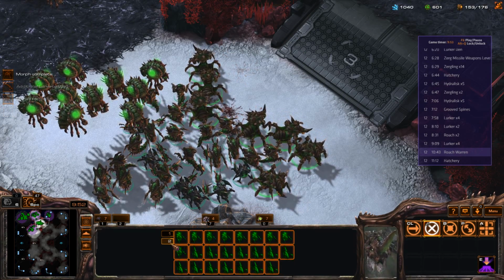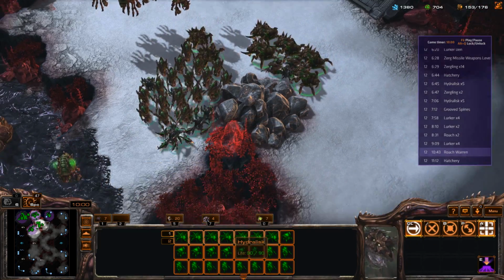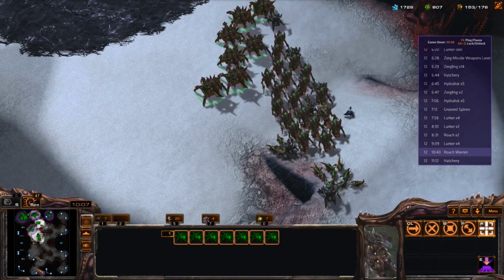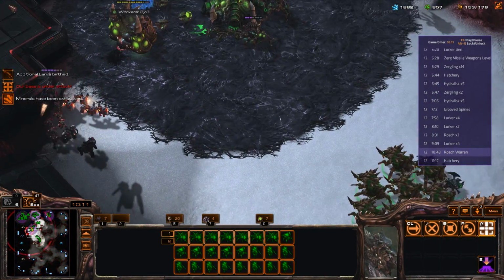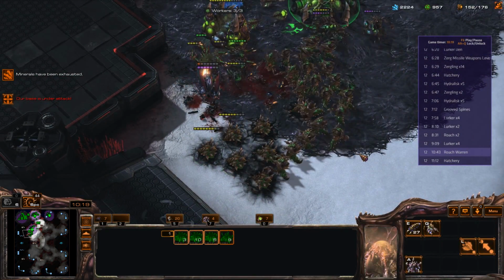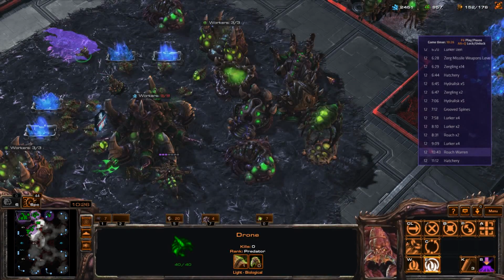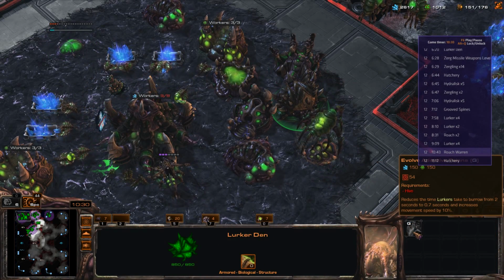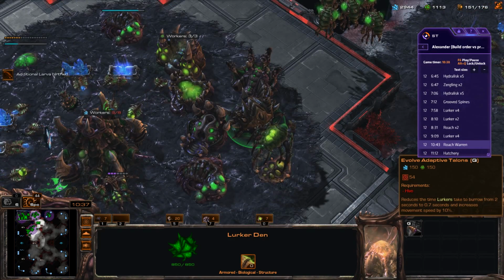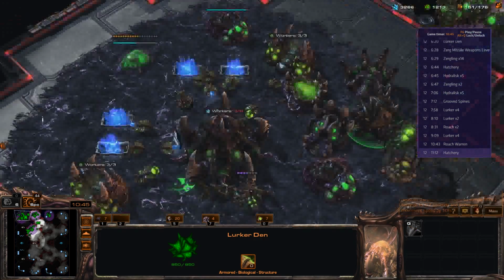And that's it. So let's start moving now. And probably the lurkers would have to be sent out to attack separately. So I'm trying to get them in close and start hitting. Okay, here can go into a hive without an infestation pit. And without an infestation pit I can't evolve adaptive talons. And these reduce the time lurkers take to burrow from 2 seconds to 0.7 seconds and increase movement speed by 10%.